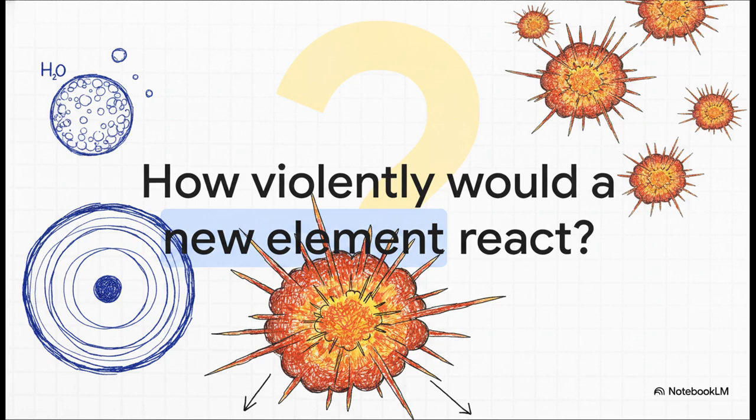It's further down, so the atomic radius is even larger. The screening effect is massive. That nucleus has almost zero hold on that single valence electron. If potassium is explosive, well, this new element would be absolutely catastrophic. Keep that kind of cause and effect mindset ready for test day. You understand the fundamental code of the periodic table now, so go out there and ace that exam.